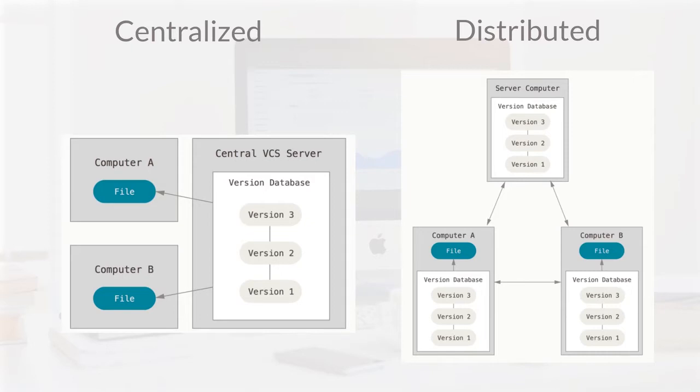But in case of distributed version control systems, you save versions of your projects locally on different computers and also on the server, and each copy of the project is a full backup of all your data. So if something happens with the server, then you still have the full backup of the entire project locally. And also you don't need to have a network connection in order to save versions of your project.